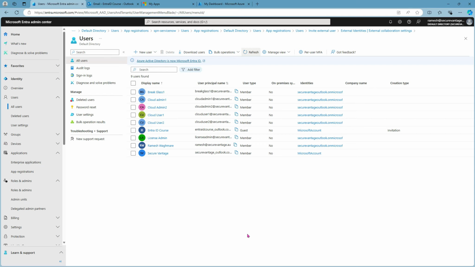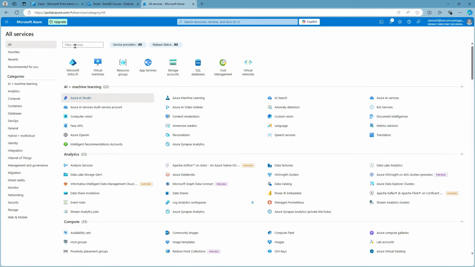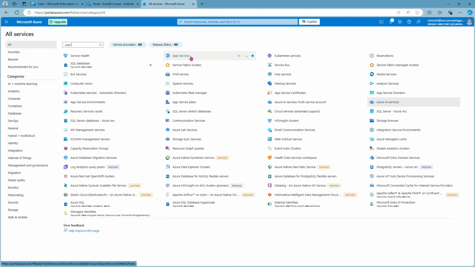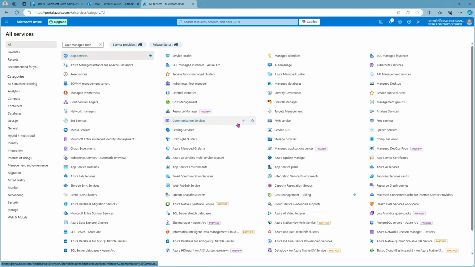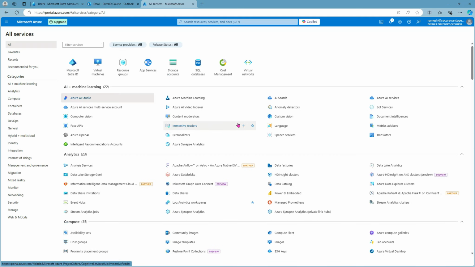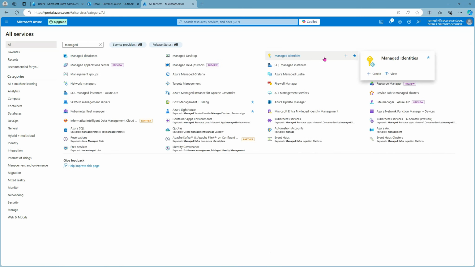And then another thing, let me close this, is basically the managed identities. There are two types of managed identities. Let's go ahead and create the user managed identity first. I think that is called managed identity just as a service, so let's correct that. Managed identity. Yeah, I can see that. That's just a managed identity.